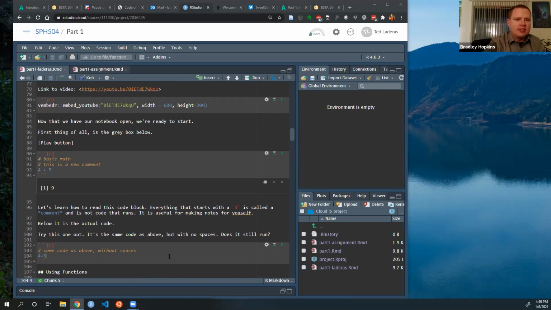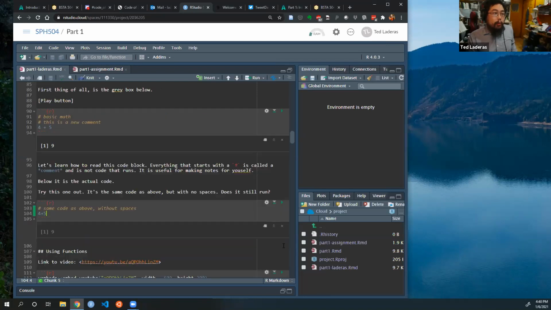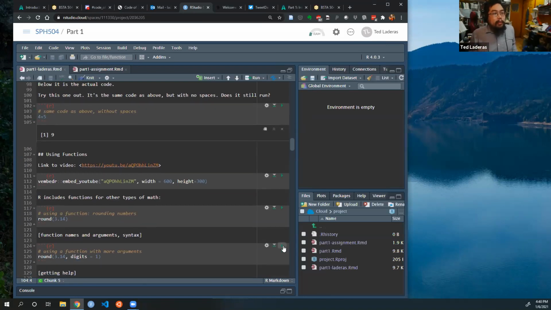Whether it has spaces or not. Yeah. So spaces don't really matter, except for what they do, but we'll be talking more about that as we go on. For this instance, the spaces didn't matter. I can actually put a space at the beginning and it should still run. You can see that it generated 9.